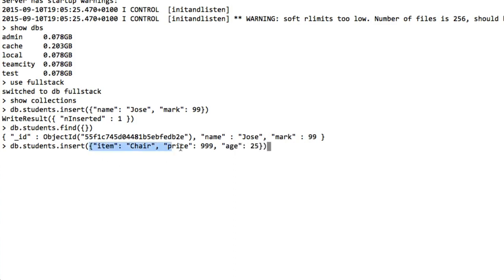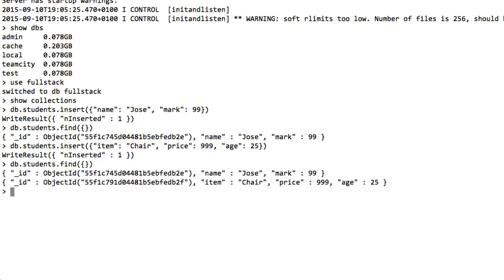So we could insert this object into the database. Item is chair, price 999, age 25, and MongoDB wouldn't care. The two elements are different. They contain different number of fields. The fields are different. The data is different. But MongoDB doesn't care. To MongoDB, all that matters is that we're inserting JSON documents, and that's fine. And then indeed, when we go to find, both of the items will be returned.